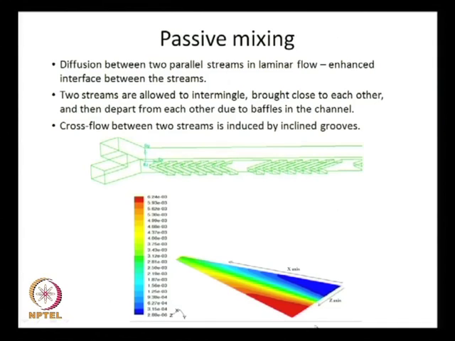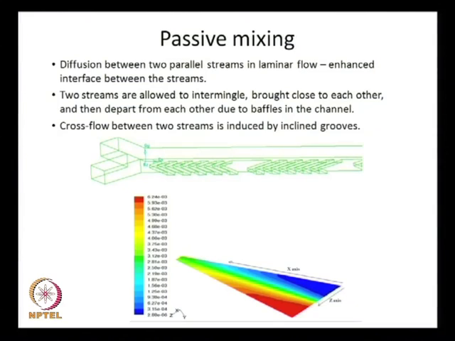So, that is how a passive mixing will work. Now, how to characterize this mixing? How would you know that you should have a 1 millimeter length of the channel, or maybe 2 millimeter or 0.5 millimeter? How will you decide? With 1 millimeter you accomplish some mixing, but whether it is a complete mixing, because you will never have a complete mixing, you will have complete mixing only beyond a certain distance.